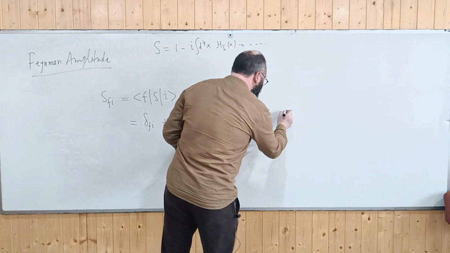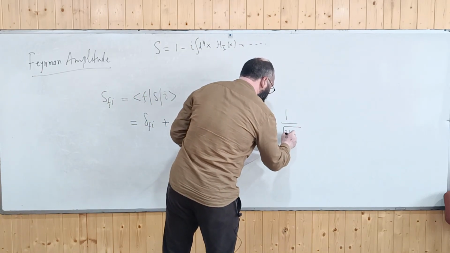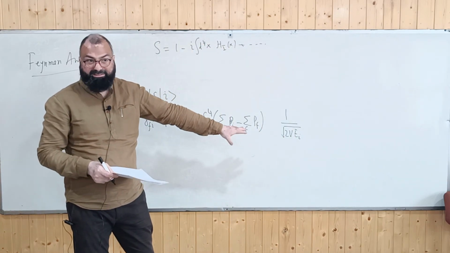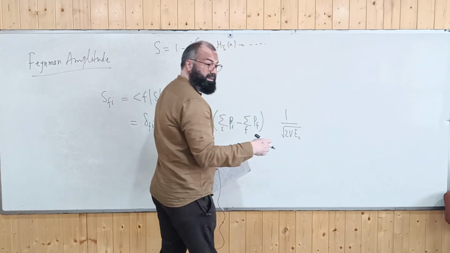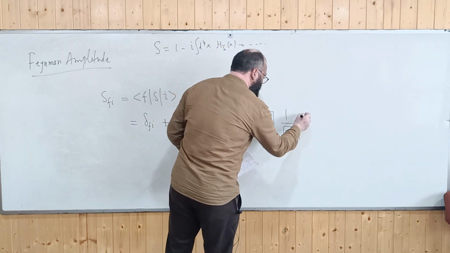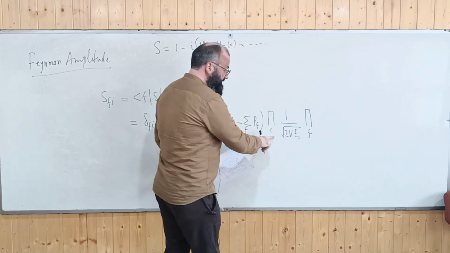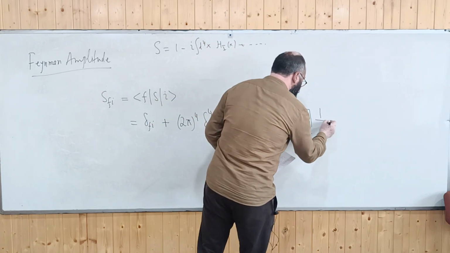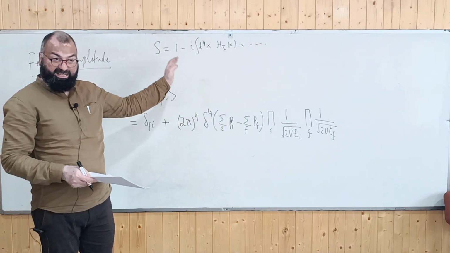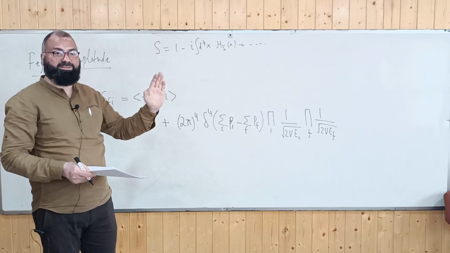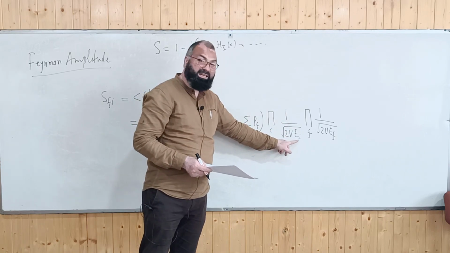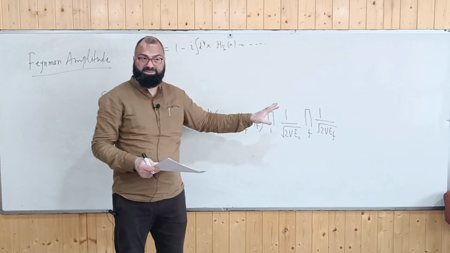And then you are having these kinds of factors for each initial particle. Twice V, let's write E_I as the energy for the initial particle. So we have this kind of factor. If you are having a number of initial particles, for each initial particle you will get a factor like this. And then you are having the same factor for the final particles, so this means the product. In the process we considered, you are having 1 initial particle and 2 final particles. That means you will be having 1 divided by twice V E_I, only 1, and 2 factors here.